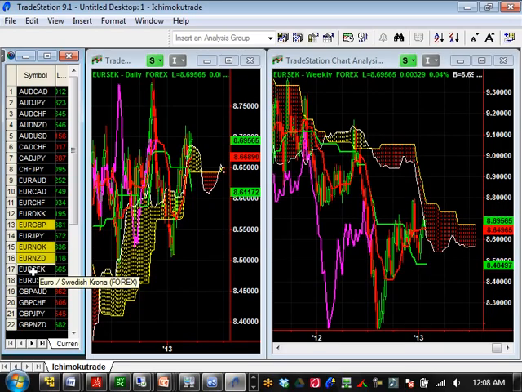Euro SEK. Really nothing going on here. This thing's just consolidating right now. Resistance on this one is going to be 8,000. And support, a minor one's about 64.96 and the major one's going to be 48.49.